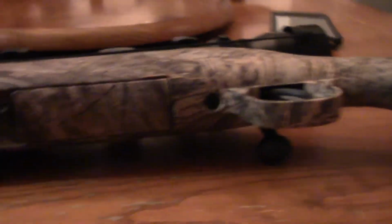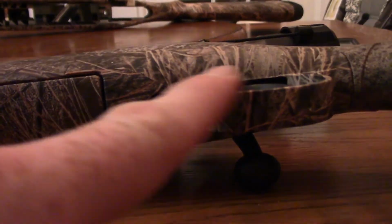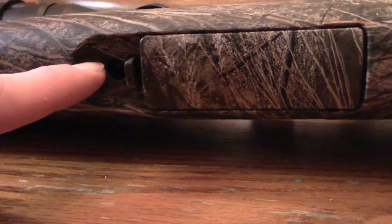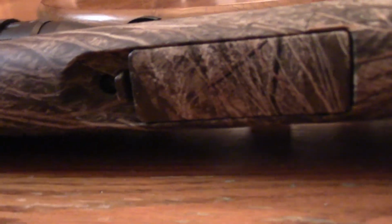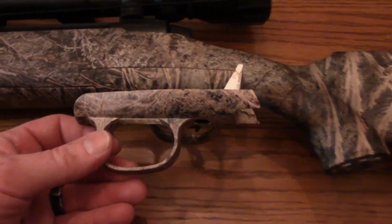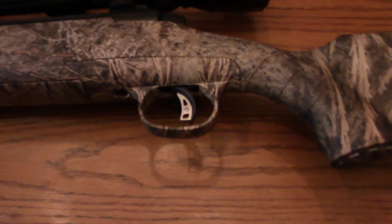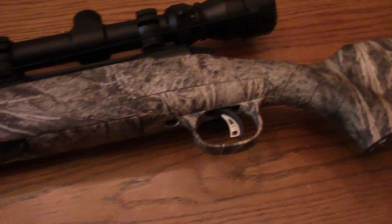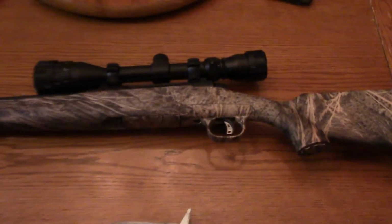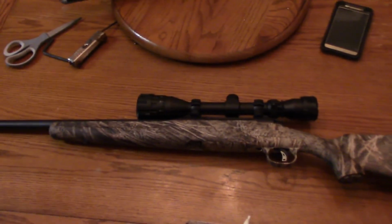Here's a better view of those screws that I was speaking of. The first one is right here, right in front of the trigger guard, and the second one is right on top above the magazine. Now, as I said, the reason why I was being picky is because, as you can see, this trigger guard is much lighter than the actual buttstock. So that, I think, looks much better. Again, here's a close-up so that you can take a look at what it looks like after it has been swapped out.